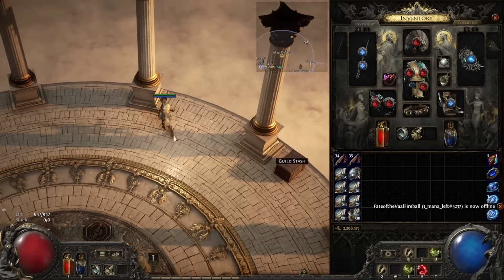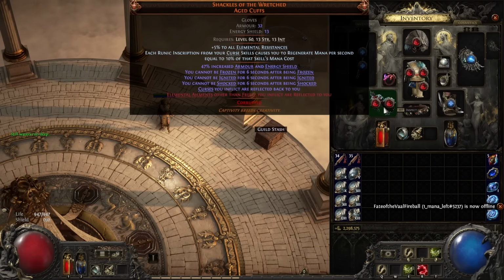Now, I want to preface, the contingent factor is on these gloves. You may notice there is a very specific mod that got removed. And that's the mod that said you cannot be chilled for 6 seconds after being chilled. An important thing to note here is technically you can build around that mod still being on the gloves if you get your chill duration up to 6 seconds. This would require roughly a little bit over 200% chill duration, but that is something that is possible to do.